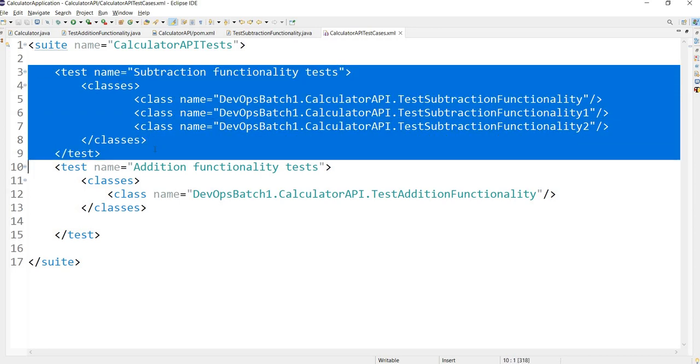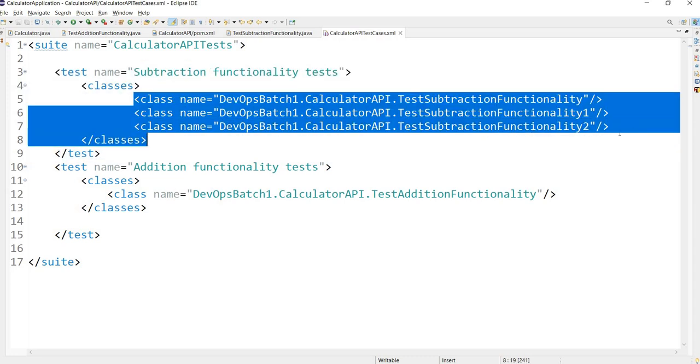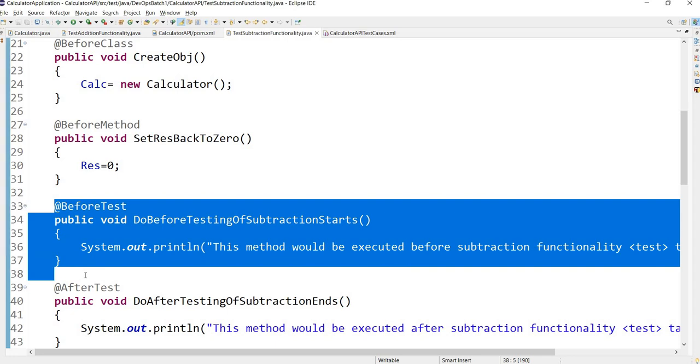As soon as it starts, it will scan all the test classes mentioned in this particular test tag to find a method annotated with before test. Now we have got the before test method in a subtraction class, so it will call that method first.